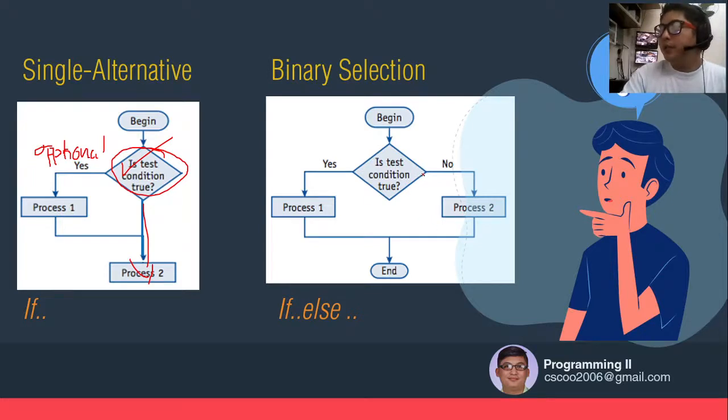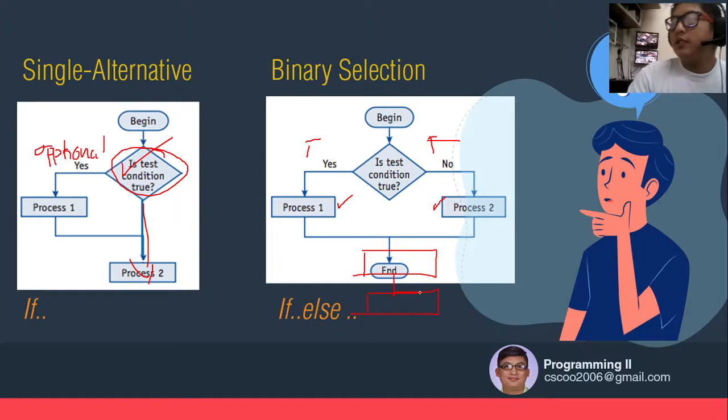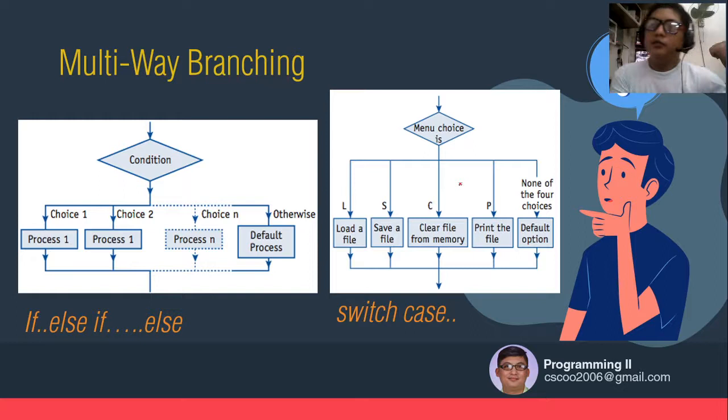While binary has a particular path each, which is the true path and the false path, it has a choice of process to execute. If there are certain processes that need to be executed after that condition, that's where it goes next. But in the execution, the program only selects one among those two based on the condition. Okay, clear?